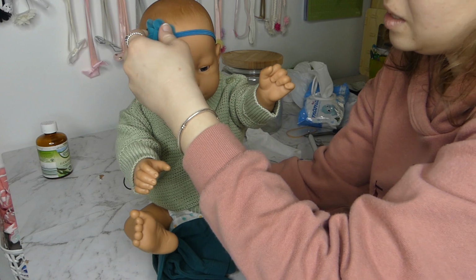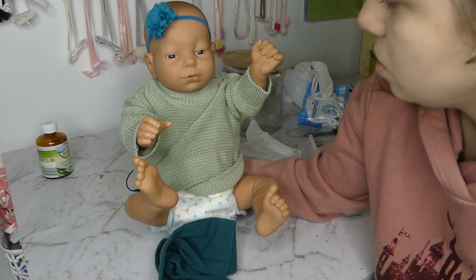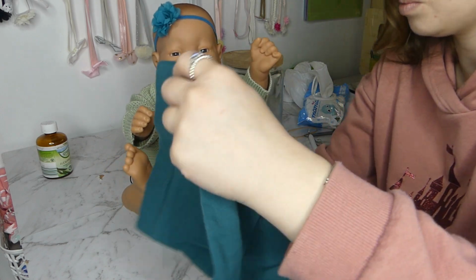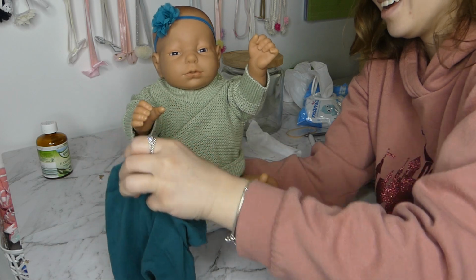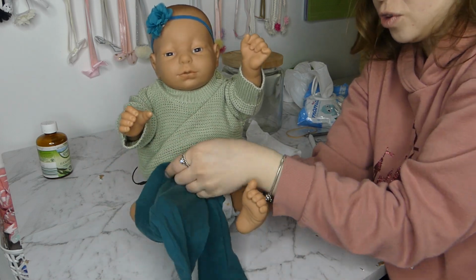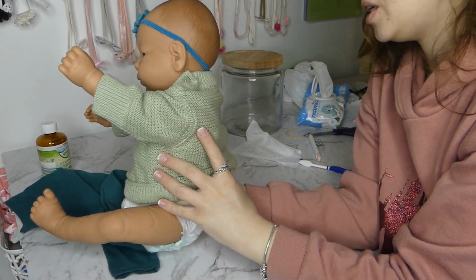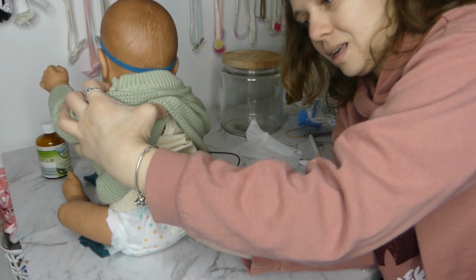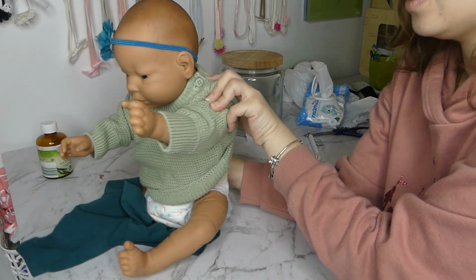What about Maisie instead of Daisy? I don't know what to name you. You look cute though. How are we gonna put your pants on? I should have an award for dressing a baby while holding a key in the back. I'll just show you the key is still in the back. We had a good setup going there.